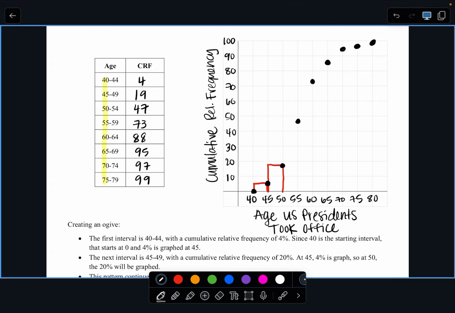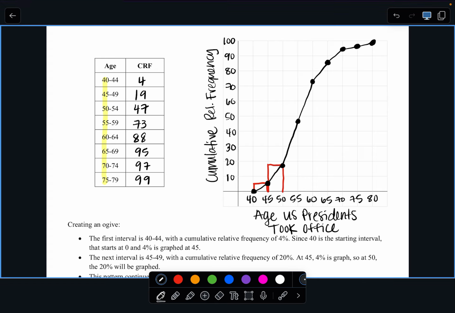But what you'll notice is we should get eventually, every single time you see one of these graphs, to 100%, because everything has to total to 100%. And so the way they connect these is they connect them with straight lines. And I know we have the urge to connect them with a smooth curve, and it's going to look like a curve for the most part. But every time they connect it with a linear equation, which you will not have to calculate, it's straight lines all the way across.